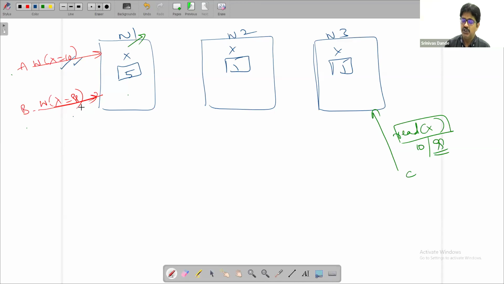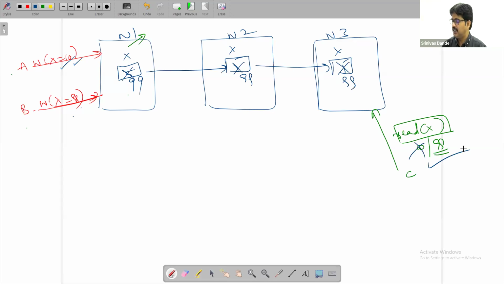But assume this update happened first. Then 99 is replicated here first, 99 only replicated. Now C is getting 99 and maybe D is also getting X value as 99.